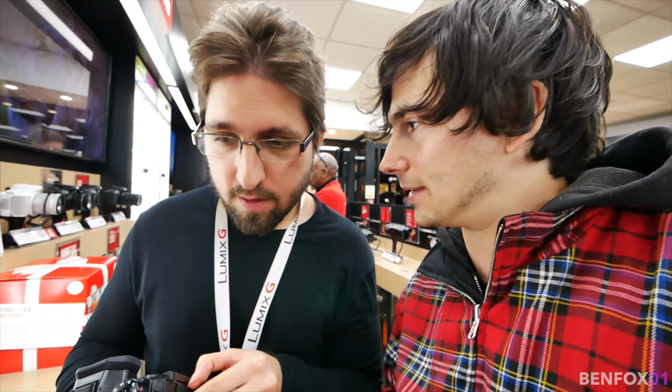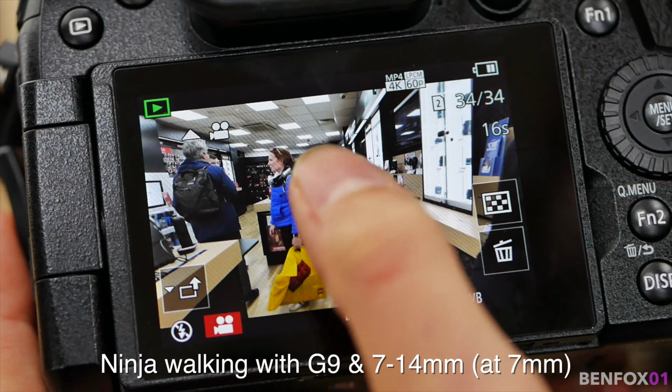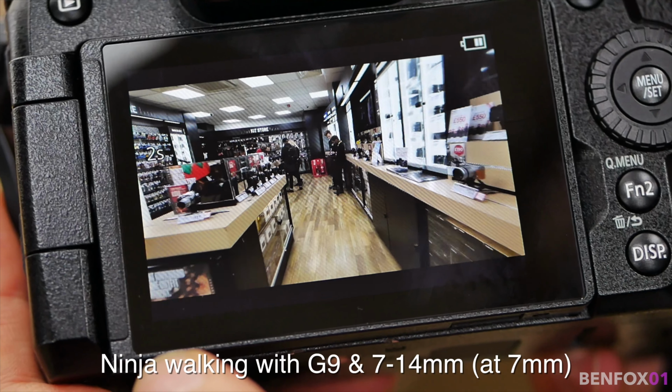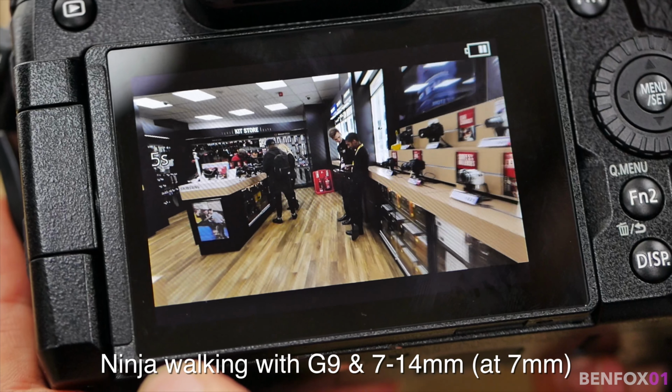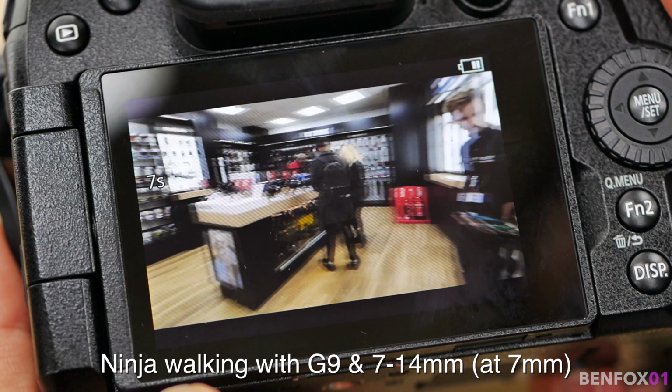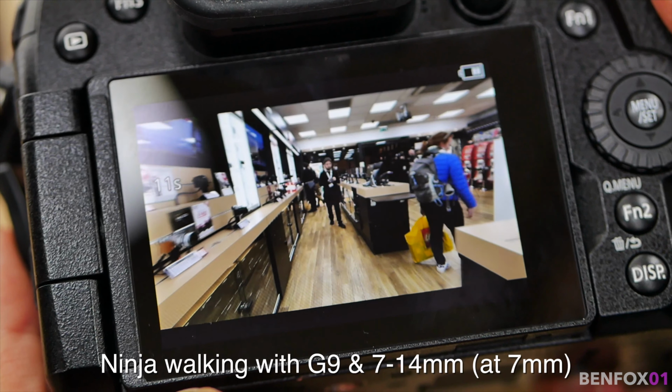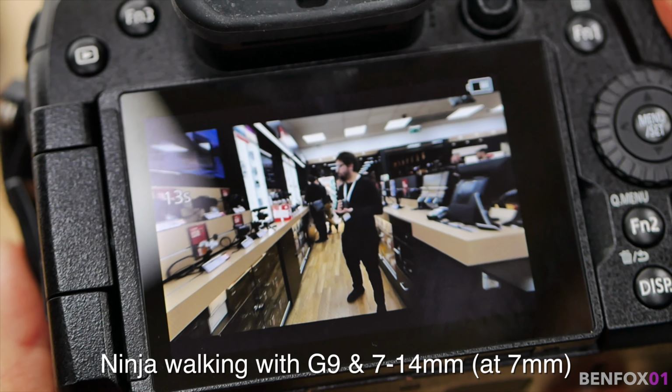So tell me about the IBIS, the image stabilization. Okay, the image stabilization in this camera is different. It's a new body designed by Panasonic, so it has to be different. The GH5 has 5-axis stabilization, and everybody knows that Olympus has one of the best in the market. So in Panasonic, we try to do better. Why not try to be even better? So now we have 6.5 steps. Wow. And the GH5 is 5? 5 stops. So this is 6.5.